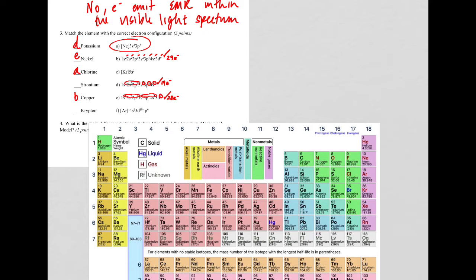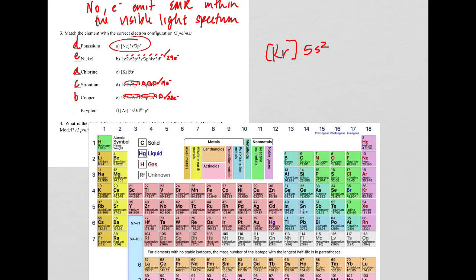Okay, then we have strontium. We can do it the opposite way this time. Strontium's shorthand electron configuration, if we go backwards from here, we are at 37. That's not a noble gas, so we need to go to the next noble gas, which is 36. So we're going to have Kr, krypton. All right, then where are the last 2 electrons of strontium? They are in the 5s1 and the 5s2. So we would have krypton, 5s2, and that is letter C.